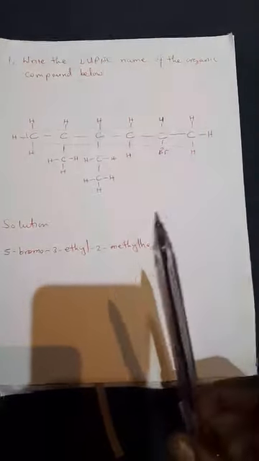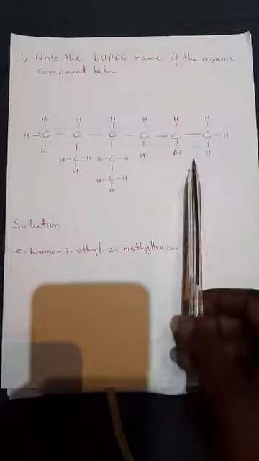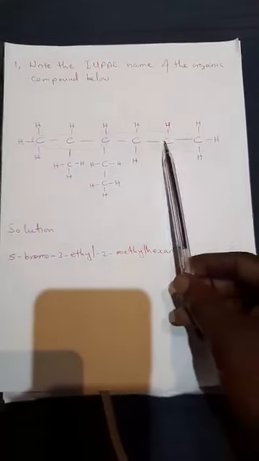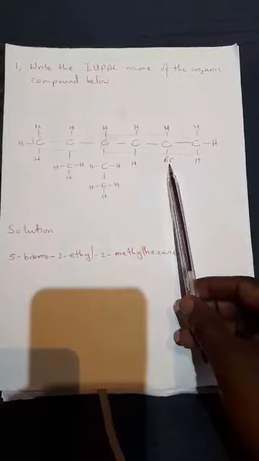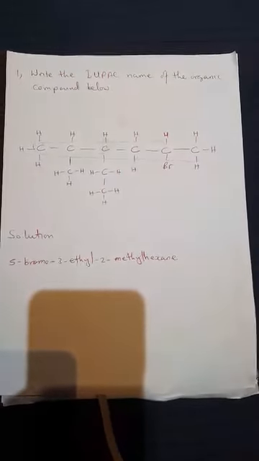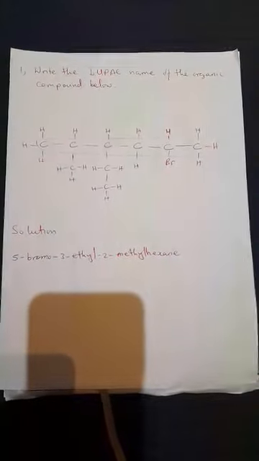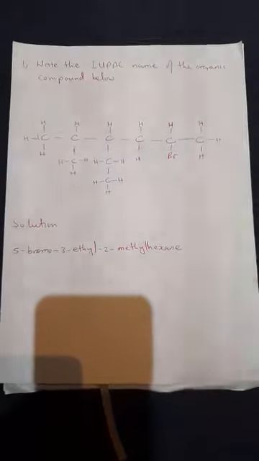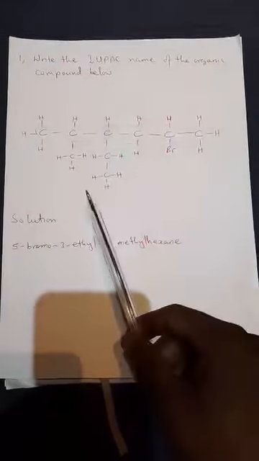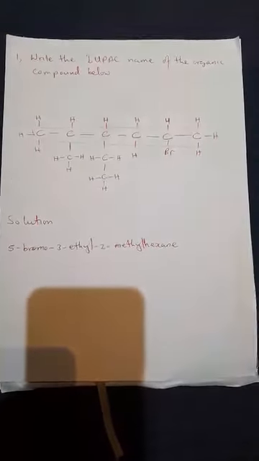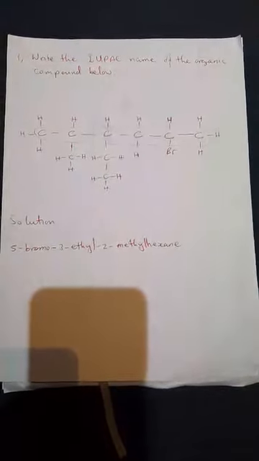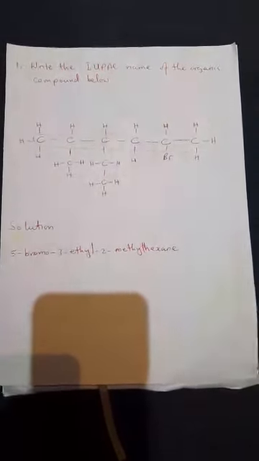So now let's number our carbon atoms starting from the nearest end. We start from right to left. We're going to say 1, 2. At position number 2, we're meeting a substituent. Now let's go to the left. From left to right, 1, 2. At position number 2, we're meeting a side chain. But these two are said not to be given priority over each other. So what should we do? Because we have met a tie now. From right to left at position number 2, there is a substituent, and from left to right at position number 2, there is a side chain. So it's a tie. We must look for a tiebreaker.